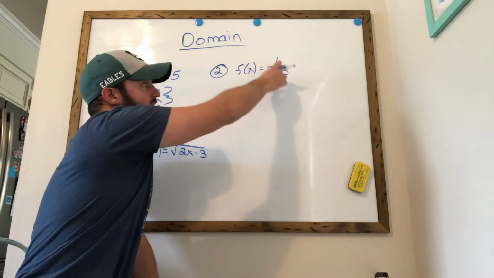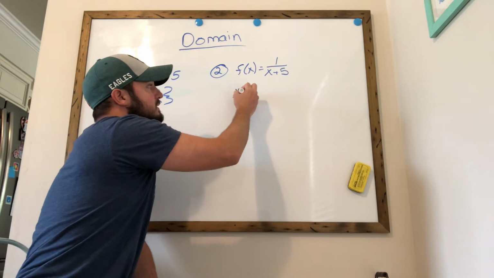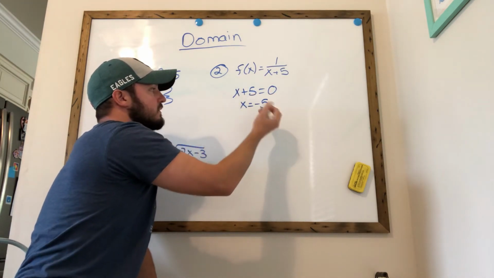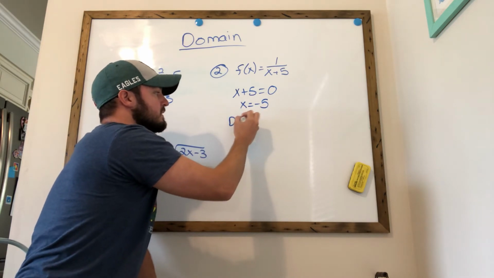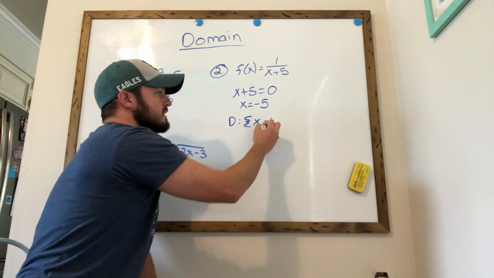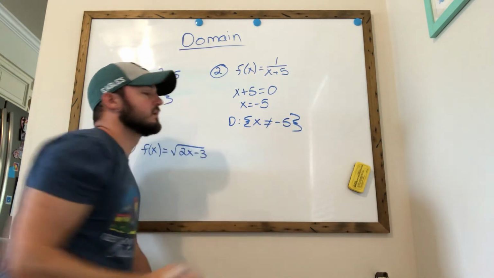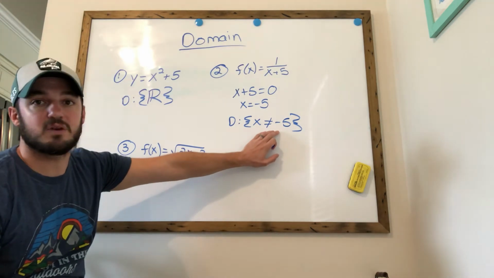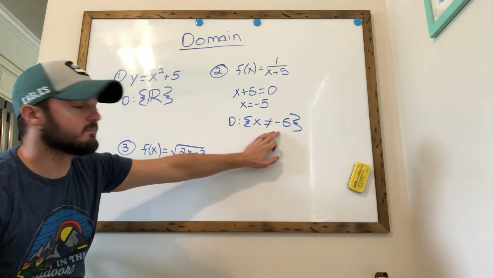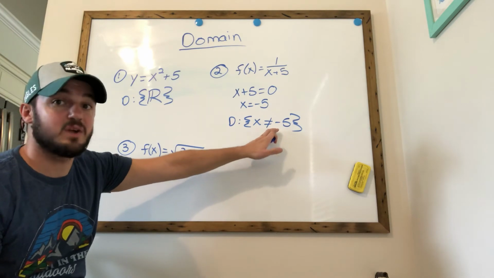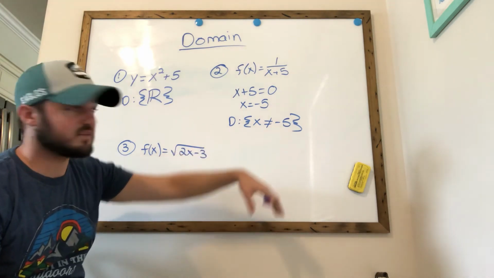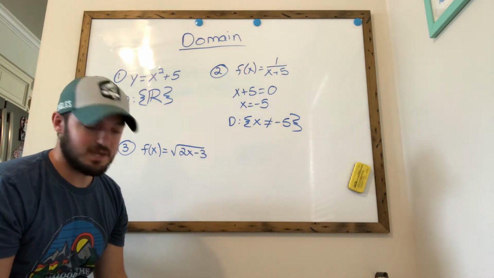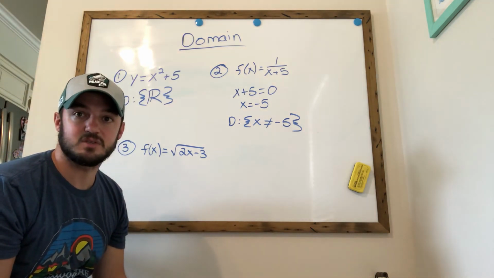So if you have a fraction, just take the denominator, whatever it is, and set it equal to 0. Okay, so then your domain is that x can't equal -5. Just remember, that basically means it can be any other number except -5. You could write that out and say it can be any number except -5, but really that's all that it takes. Now, I know I'm doing some really basic examples, but I'm just trying to give you guys the essential ideas.